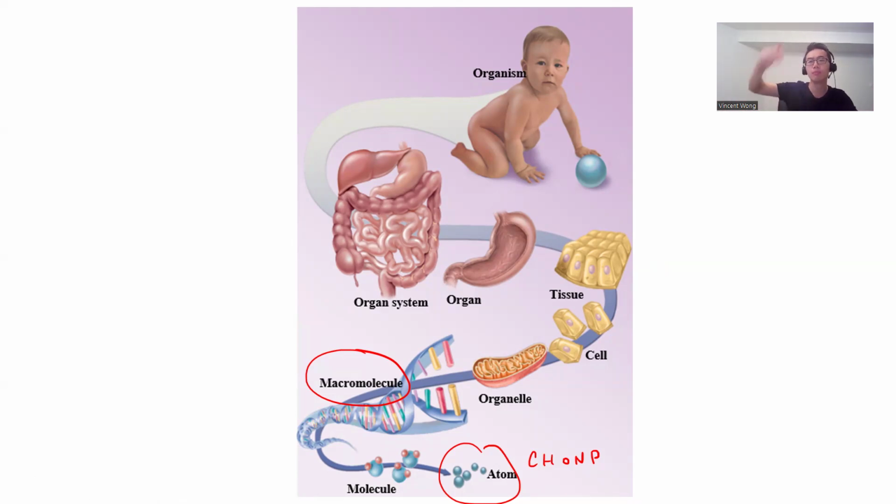So now we're going to continue to move up the ladder. The next thing in this hierarchy of organization is cells and organelles. Organelles literally mean tiny organs that are inside the cells, and there are many different types of organelles. Each has a specific function that allows the cell to carry out its normal job and essentially be a living entity. And the cell is the basic building block of living things in general.